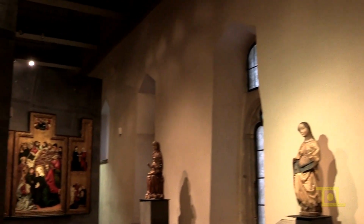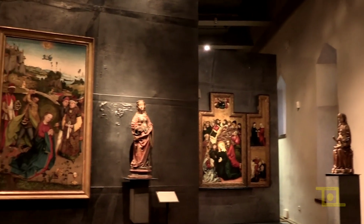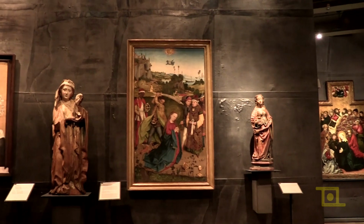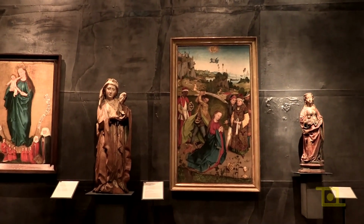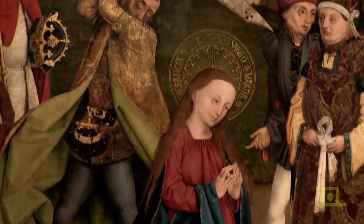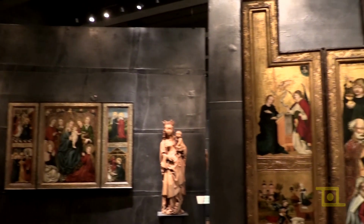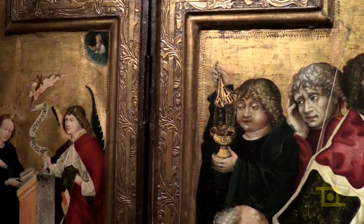During the Hussite Wars in the 15th century, the nuns had to leave the convent and the buildings deteriorated until finally the convent was abolished by Emperor Joseph II in the 18th century and became derelict in following years. The complex was used for storage. There were workrooms and homes for the poor citizens of Prague, and several buildings were demolished. Finally, St. Agnes Convent was restored in the 20th century.